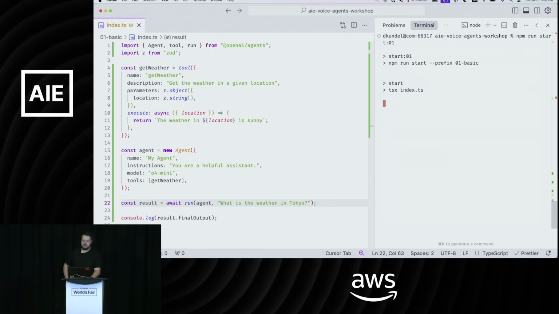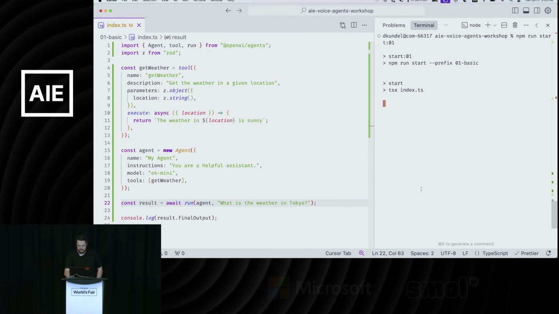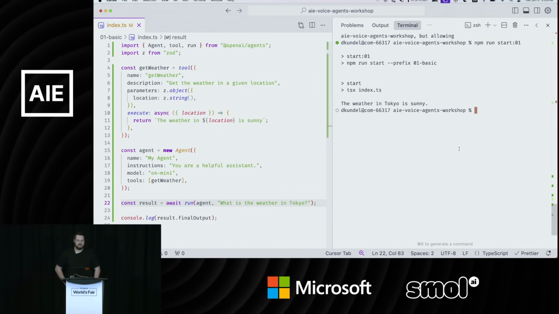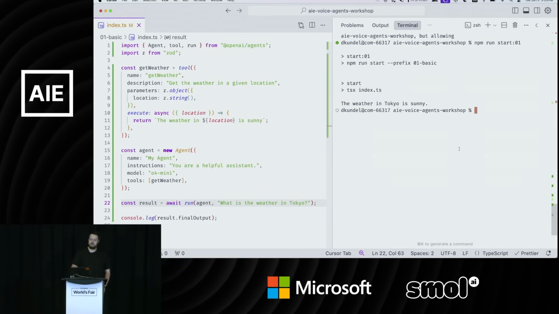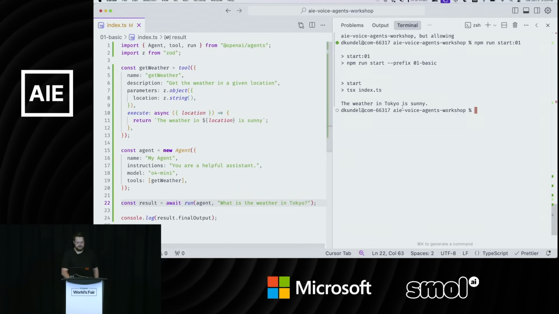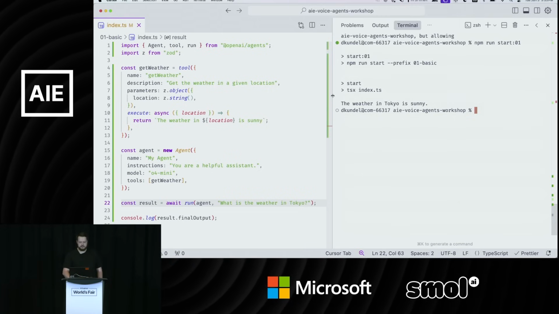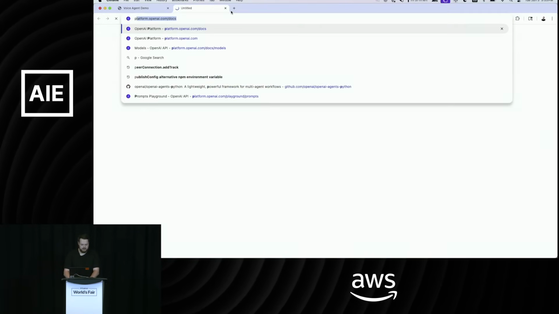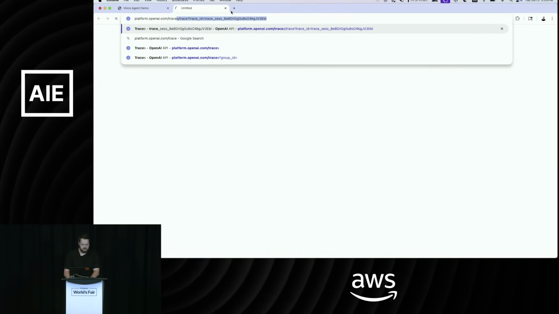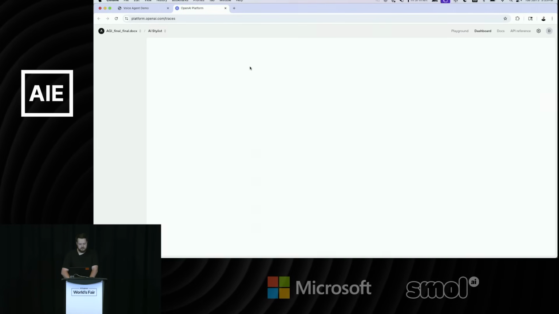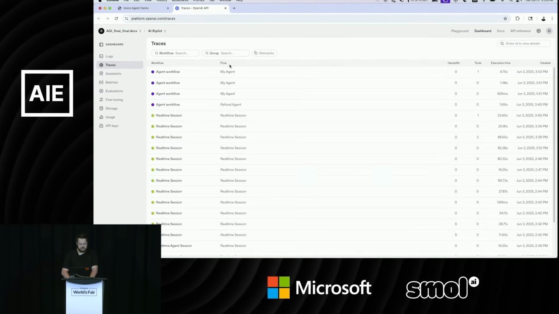If I run this again, let me move this slightly. We can see it's going to take a bit longer now, and that's because it ran some tools, and now it's telling me the weather in Tokyo is sunny. And if you're wondering, well, did it actually run a tool? We can go into our traces dashboard here and look at the trace.